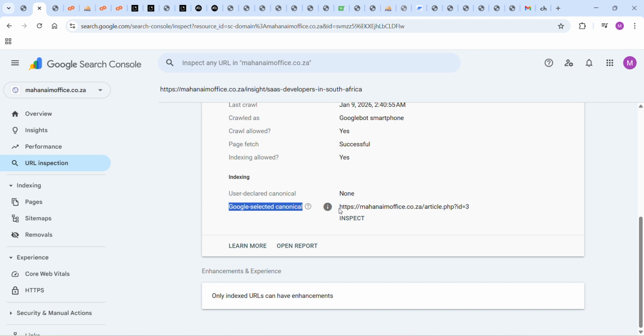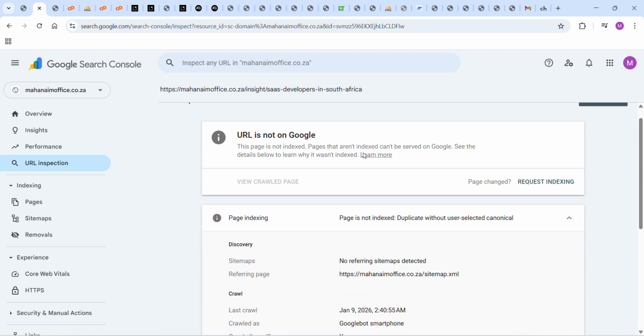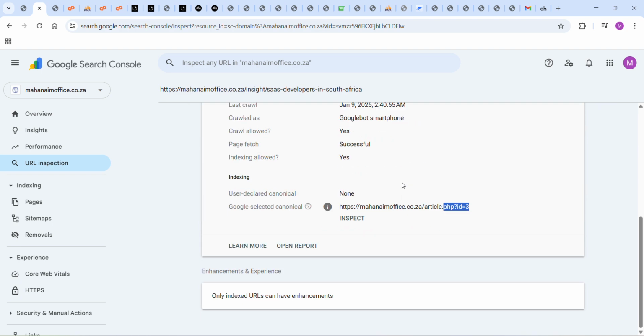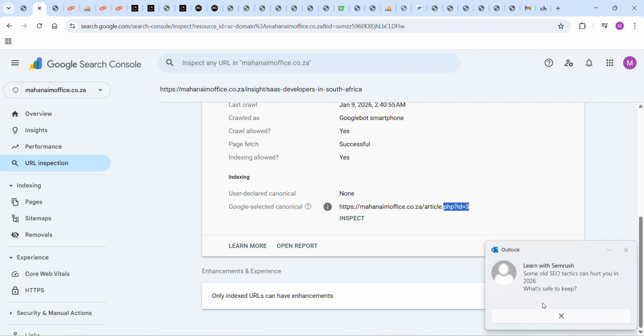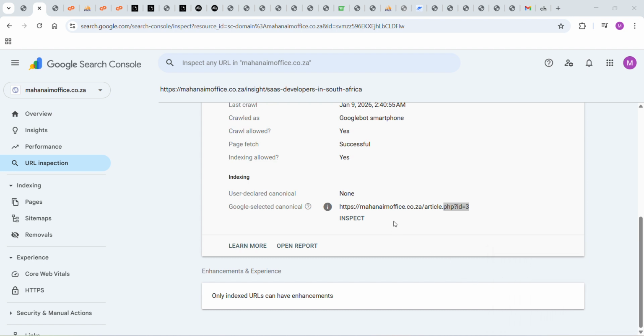Now, this is the URL that Google has indexed. Remember I explained how we got the post IDs instead of the actual post name, right? So how do we fix this? Because Google is indexing a post ID, which is not SEO friendly, so it doesn't say what the article is about.